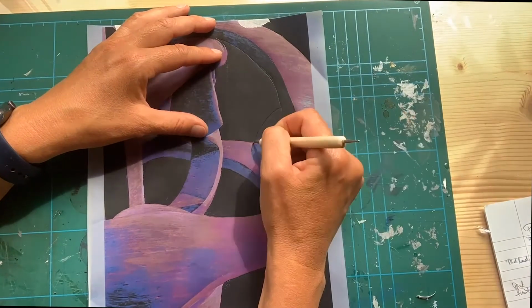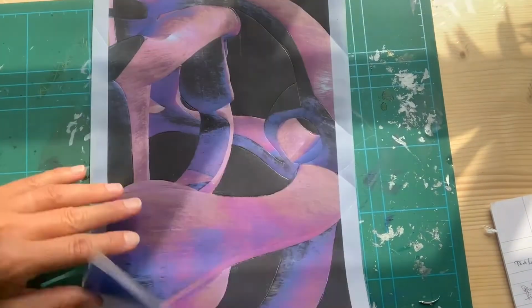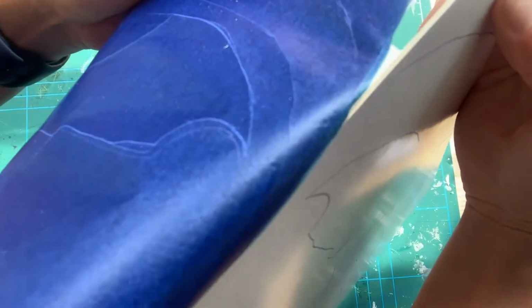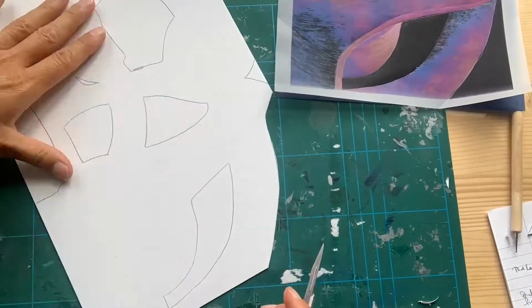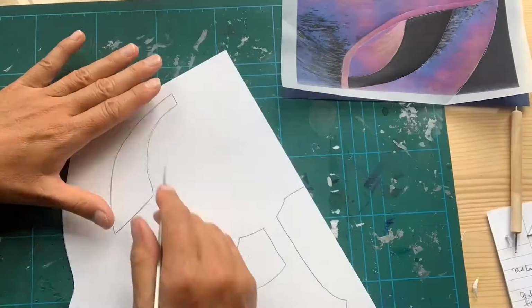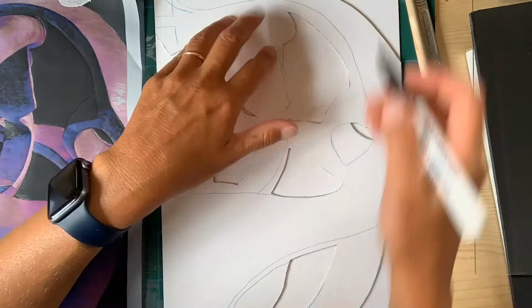So here I'm starting to do my second plate, which was my pink plate, and again, just like before, I'm drawing out my shapes. So I'm being really careful. I'm looking at my design and thinking, okay, where are the pink bits going to be? And where I want to show pink, I'm going to score into the card and peel off. But the second plate, I'm just going to cut out all my dark bits. So it's going to be just the pink plate.